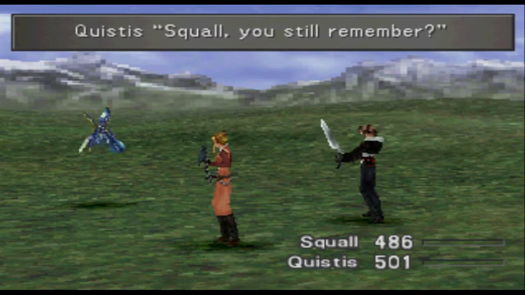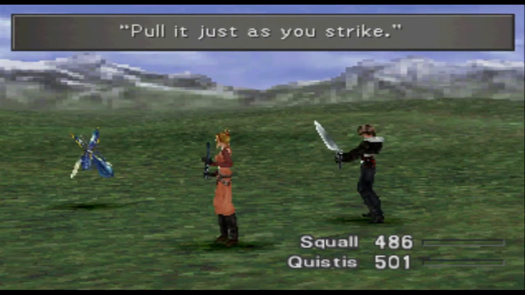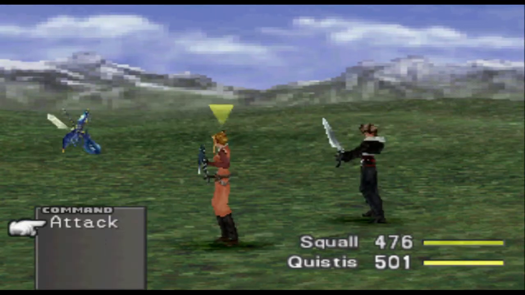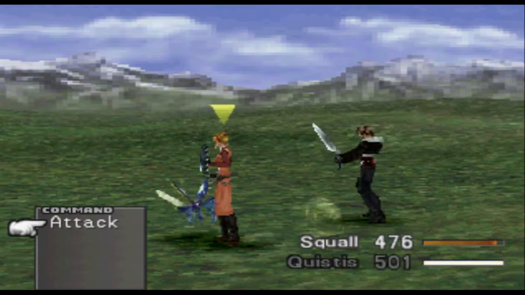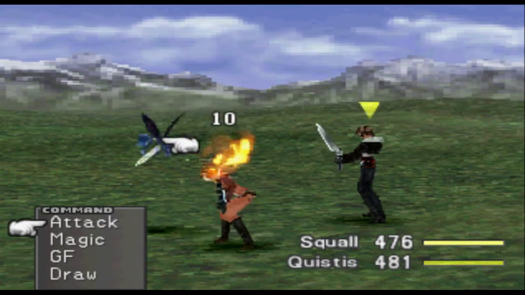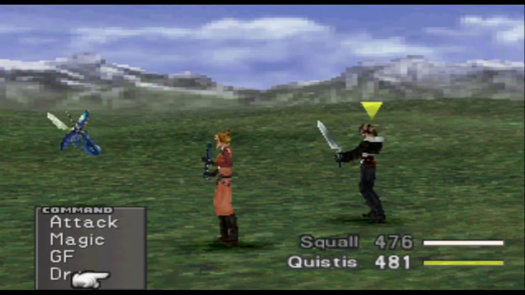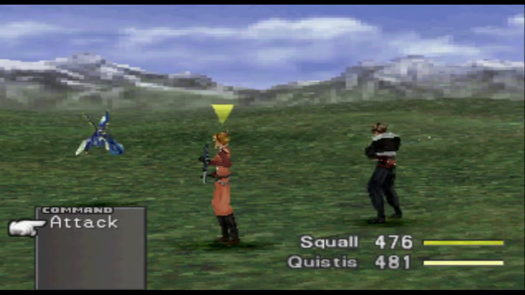Our first battle. R1 is the trigger. Basically, as Squall strikes, if you press R1, he will always critical. Sorry. So now I pressed R1. Since he has a gunblade, he can crit all the time. Let's draw some. This first one is fire. The second one is scan. We don't need any of them. Let's just kill him off.